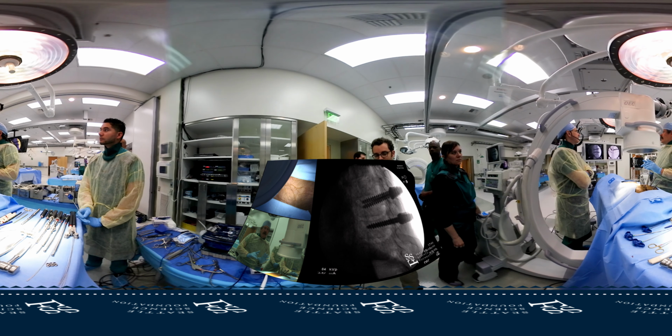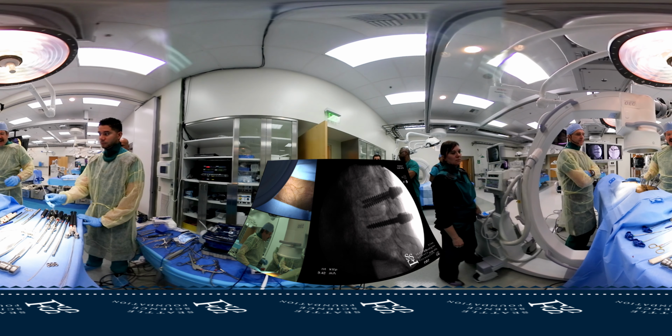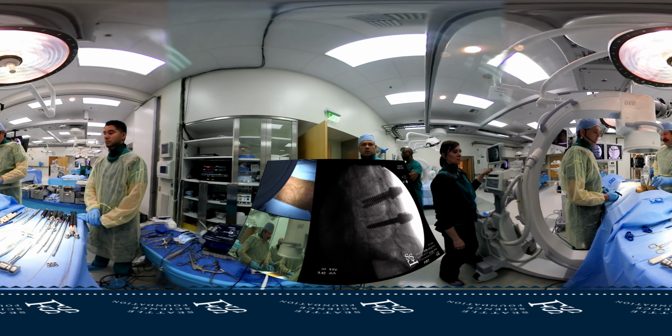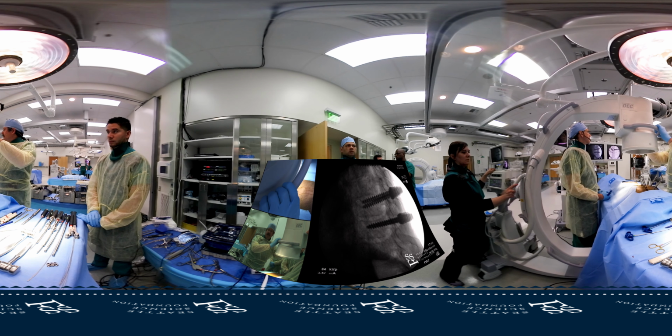So I've already put 6 of the screws in, and so I'm going to show you our workflow for putting screws in, but we're going to put the last screw in with workflow. And I have an example. I have one that's a little medial that I want to show you.